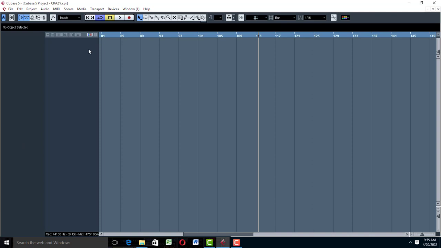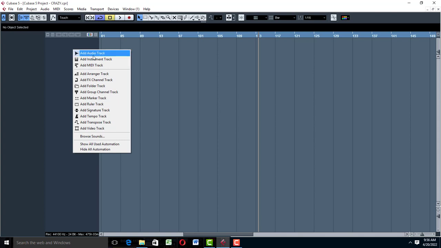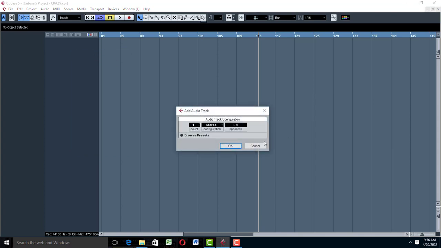Next, what you do is come to this empty space and then right click on your mouse, just like that, and then come to add audio. Click on it, left click, and then if you want to record stereo vocals, just put it on stereo. But if you want to have total control of your vocals, you want to record professional vocals, just click on configuration and come to mono. All right, mono is a one-way track, and you also have the privilege of, if you're recording a lot of vocals, you will pan those vocals, and this is why a lot of professionals record in mono. So I advise you to record in mono.